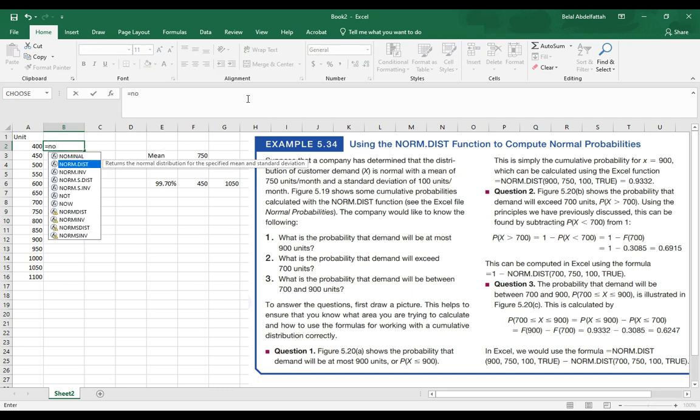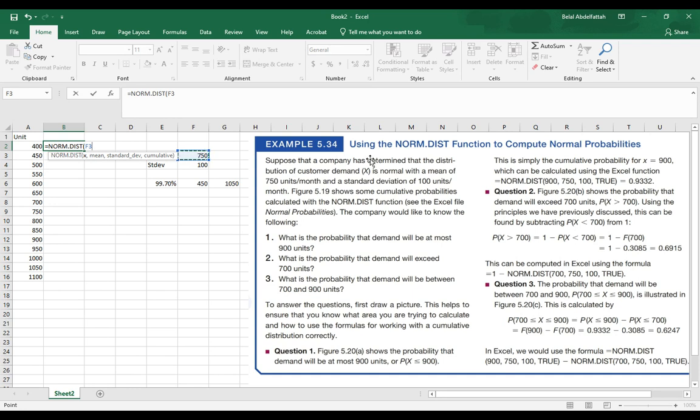So I'm going to say NORM.DIST, and then I'm going to fill in the parameters. I have an X, which is the data point, the outcome, the mean, we know that, the standard deviation, we know that, and then cumulative, which is whether you want the cumulative probability or just that exact outcome. So it's binary, true or false. Let's go ahead and fill this in. Before the mean, I need the data point, right? So let me select that outcome.